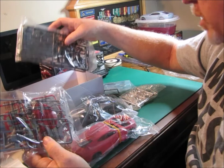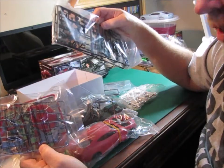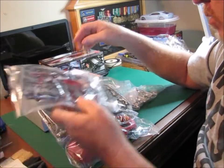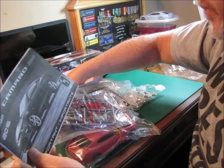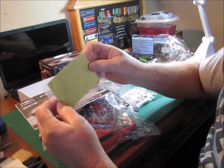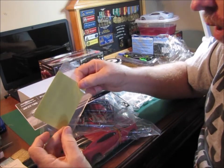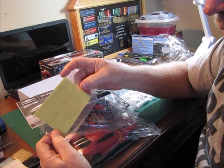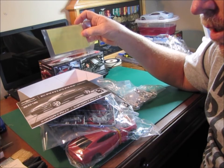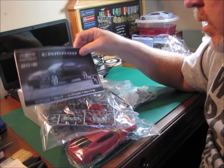Not only is this kit molded in red and black, but it's also molded in a gray, and you got the chrome plated pieces. So that's really nice. And I'm assuming that these are the decals. Yeah, you can kind of see the decals through it. I'm not going to open these up right now until I get ready to possibly use them. I might not even use these because I am doing the Camaro Black Concept instead of doing this one in red.